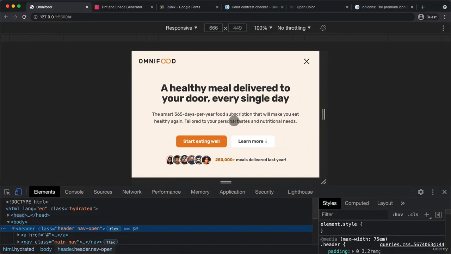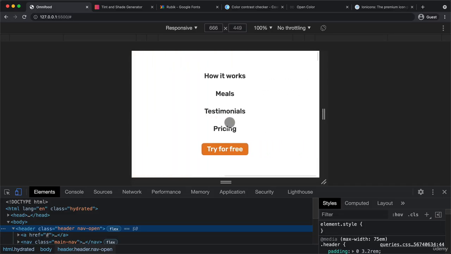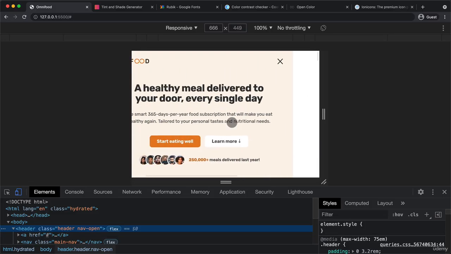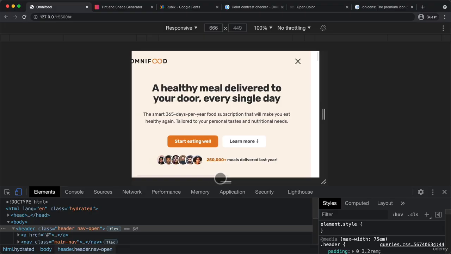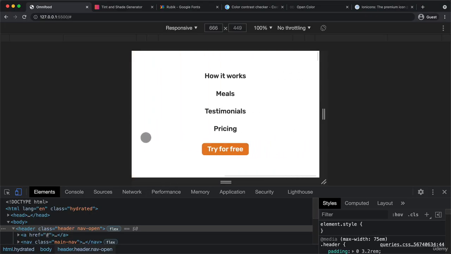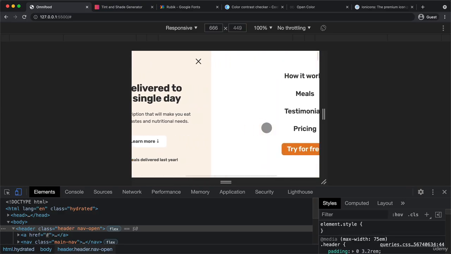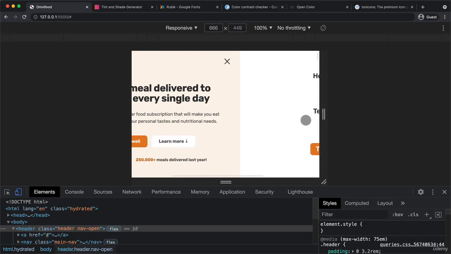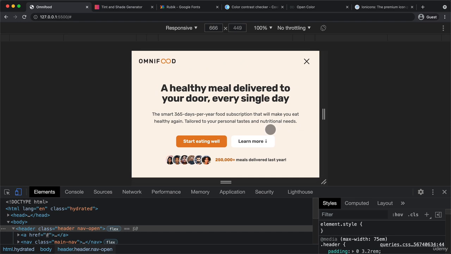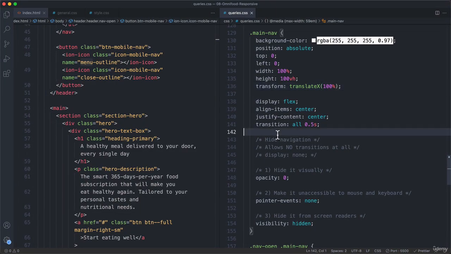So let's see. But now the problem is that we can still see it by scrolling to the right. You see that? So I'm basically scrolling here to the right. Could do that also by clicking here. And so of course, that is not what we want. So this should be really hidden here on the side and then simply move in, right? So let's do that. And for that, we need to use yet another new property.